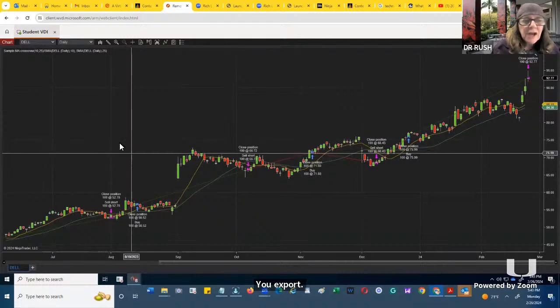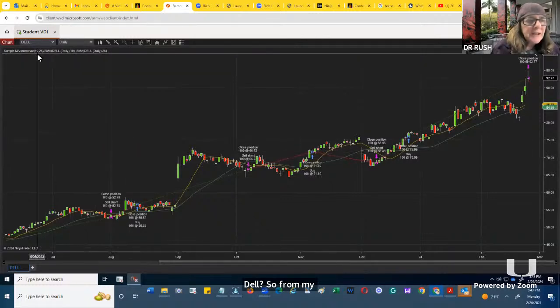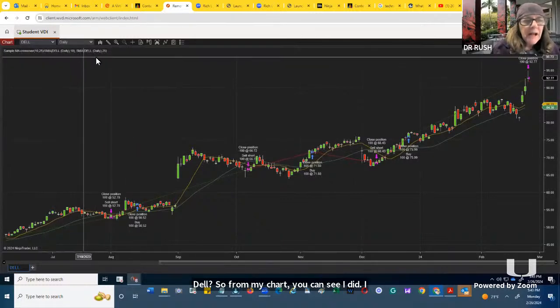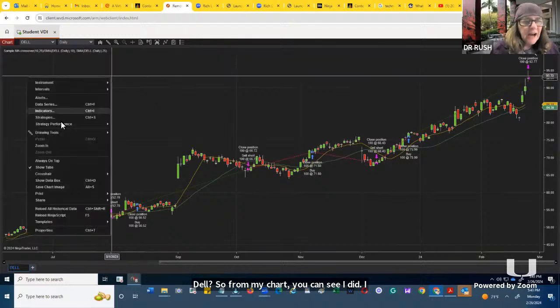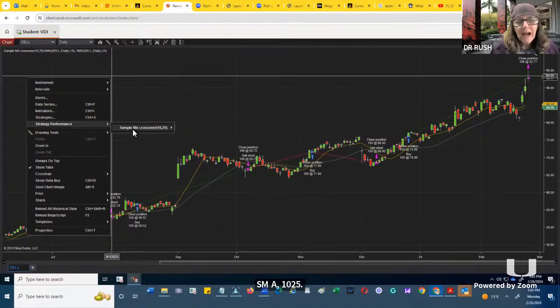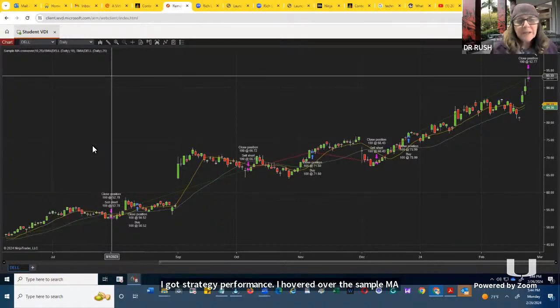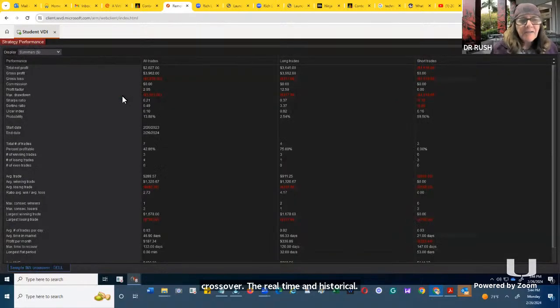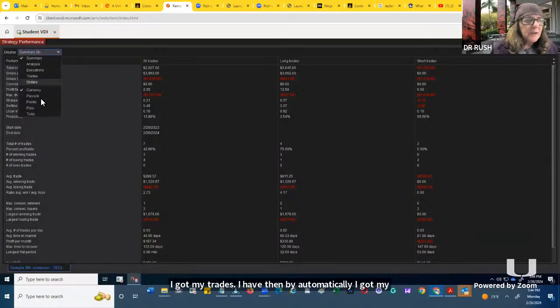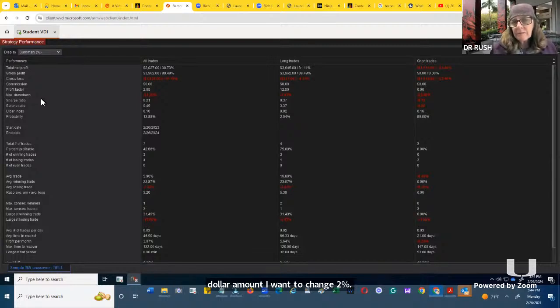From my chart, you can see I did Dell, SMA 10 25. I got strategy performance. I hovered over the sample MA crossover, did real time and historical. I got my trades. By default I got my dollar amount, I want to change to percent. And now I have it by percent.